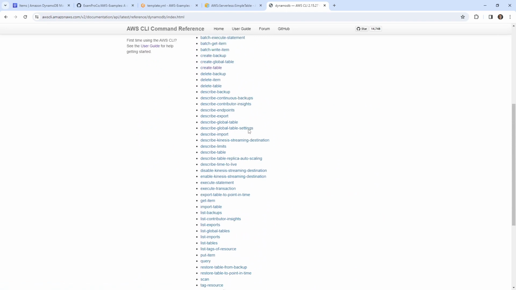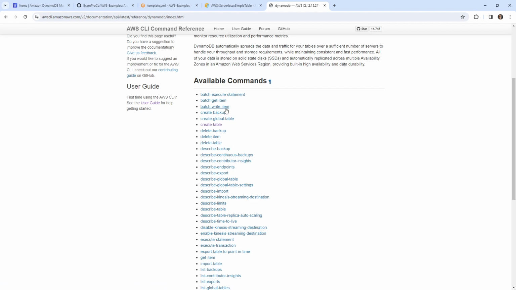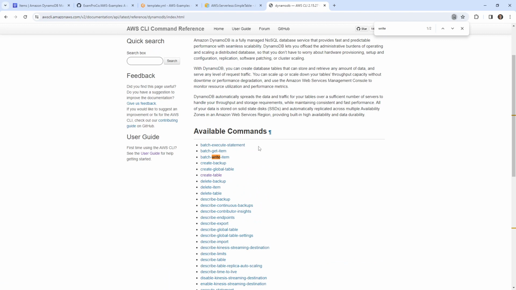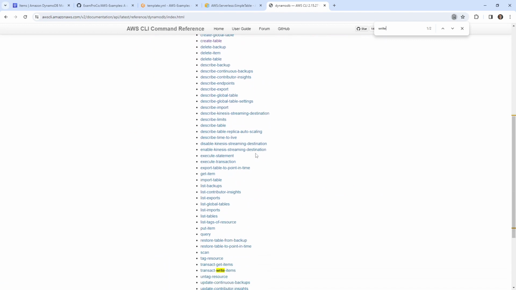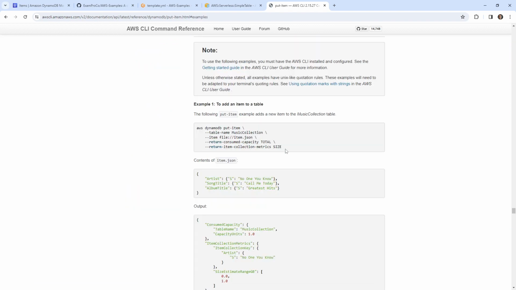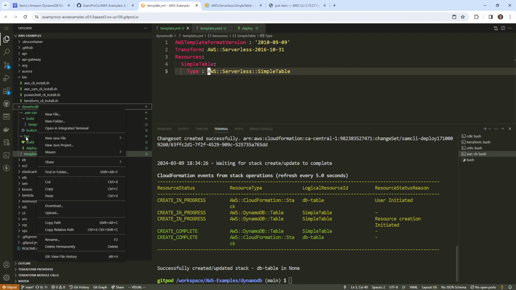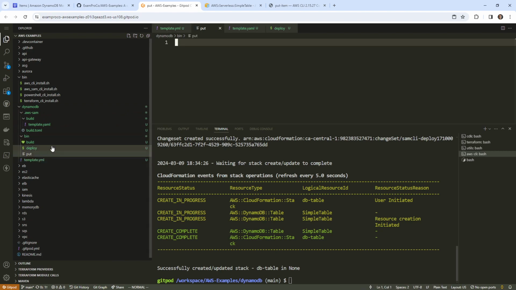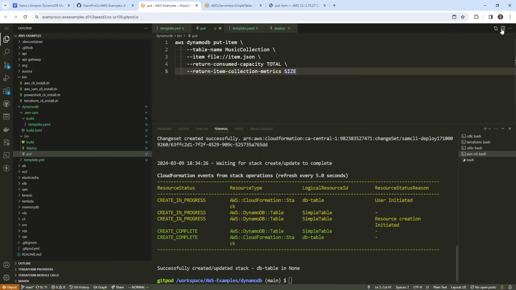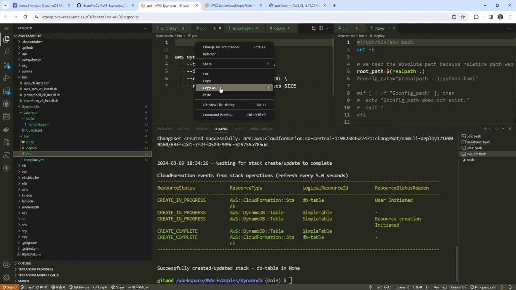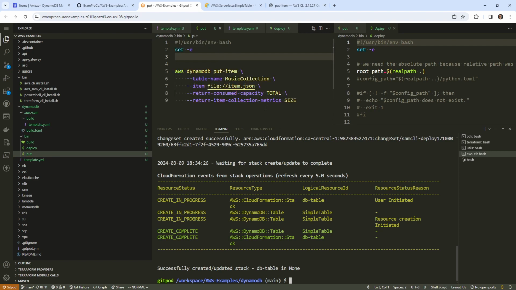So I'm just trying to remember what command it is. It's going to be write. I feel like there's an individual command. Put item. There we go. Put item. That's what I want. Then we'll go down to this example here. And we will go through the whole CLI because that is something that's very important to know, I think. But for now, we just want to have a very simple example. And we'll go ahead and grab those 2 lines as per usual. We're going to go and paste that in here. We'll go grab our DB table name, which is just DB table.